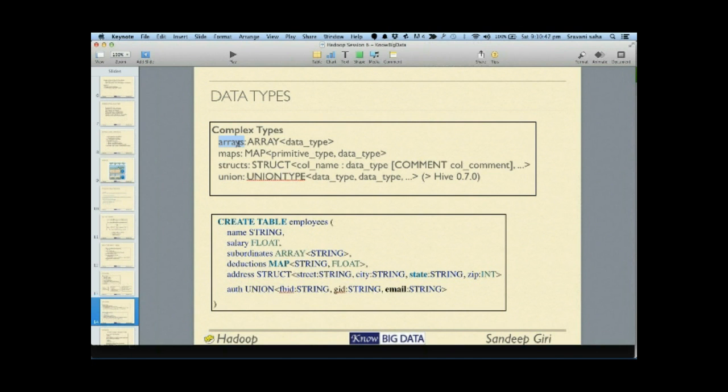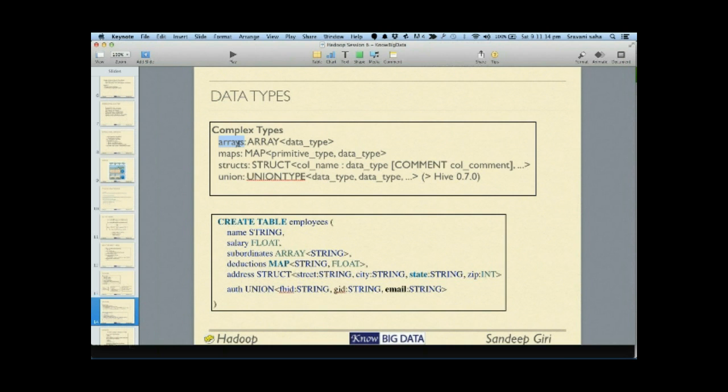In such cases, the value can be either of the two, either the binary value or the string. Or there could be multiple such types, any of which can come into this column. So to simplify, you define a union and say that only one value of these will be accepted in this column. All right.